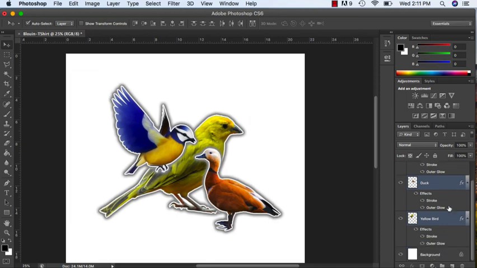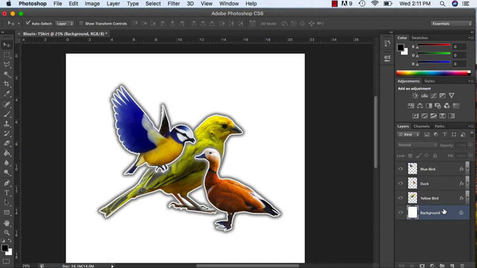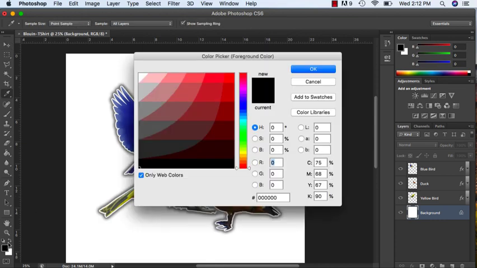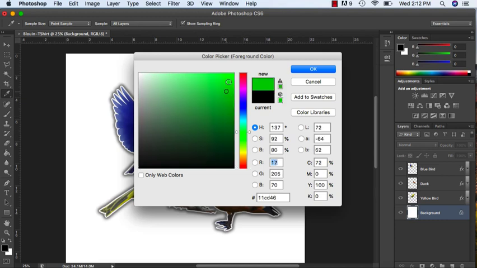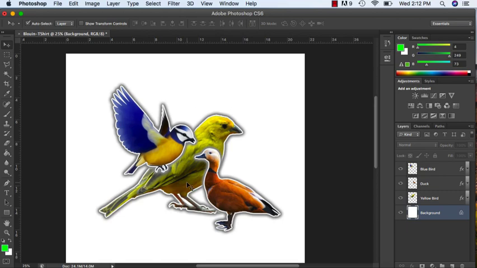Now what I want to show you is how you can work with your background. I'm just going to collapse these, and how I did it was clicking on the arrow. For the background, we can do color fills, we can do gradients. I'm going to double click on this black, turn off the only web colors and pick a nice bright green so you can see how we can create that background to a green.